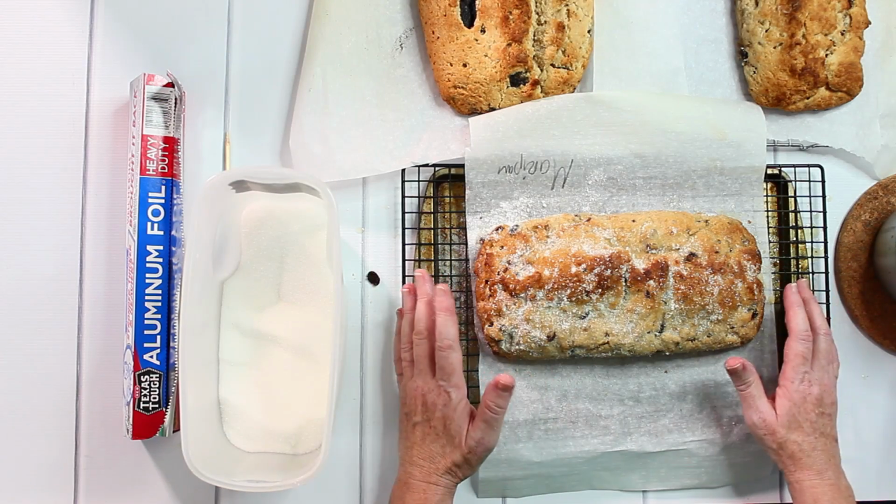Okay, and so now I let this cool completely, and once it's completely cooled, I will very generously cover the entire Stollen with confectioner's sugar, and in my last step I will wrap it in aluminum foil, and very, very tight, so that no air is coming to it. And then I have to leave it for at least a week or two, and then it is soaked through with the taste enough to eat it. So most people prefer to have it 2 weeks. Usually I would say 1 week could be enough. However, this is the bread that we eat in Germany for Advent during December before Christmas.